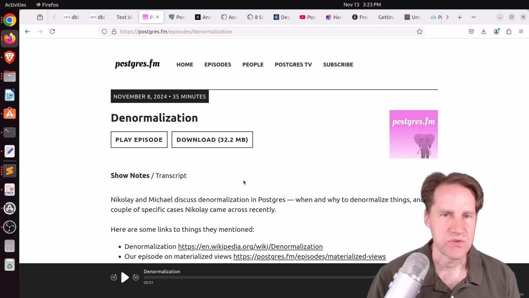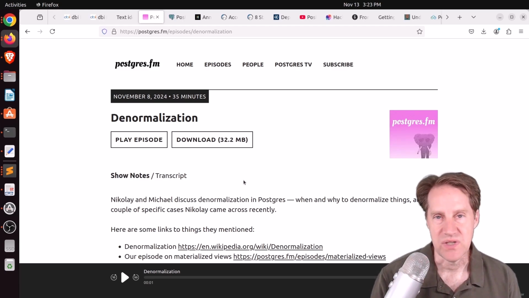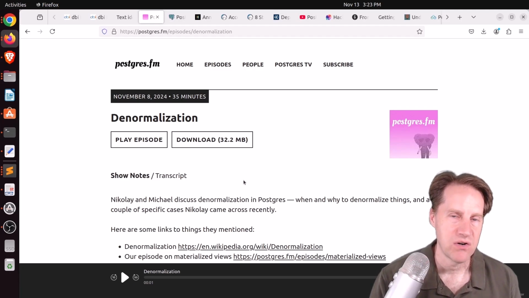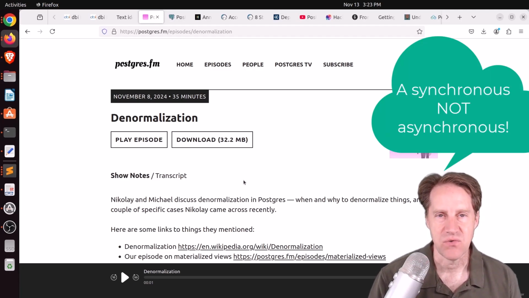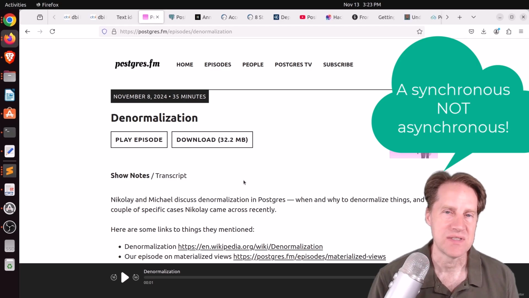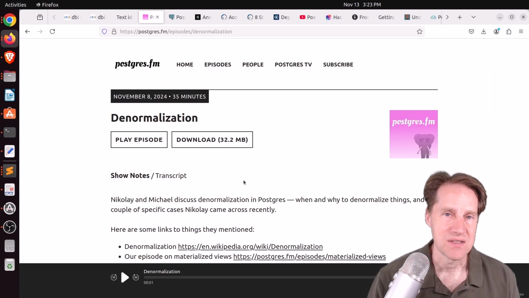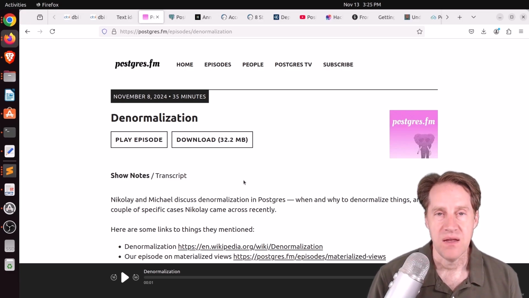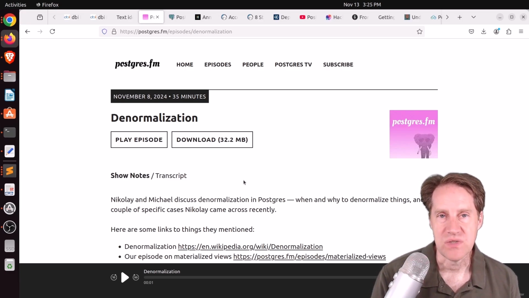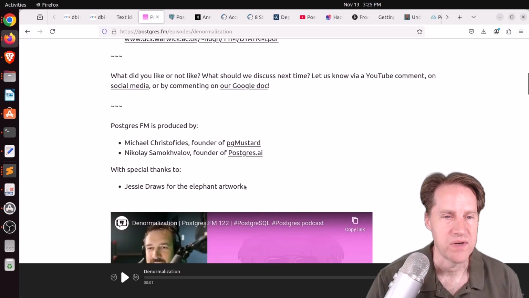But they discussed all sorts of different techniques you can do denormalization. They talked about using triggers, which is basically an asynchronous way to keep data up to date in another table, or you could do it asynchronously through jobs that run, for example, in your application framework. Basically, they covered why you would want to do denormalization and covered some specific cases. So if you want to learn more, you can listen to the episode here or watch it on YouTube down here.